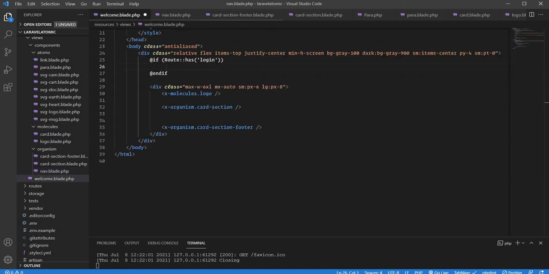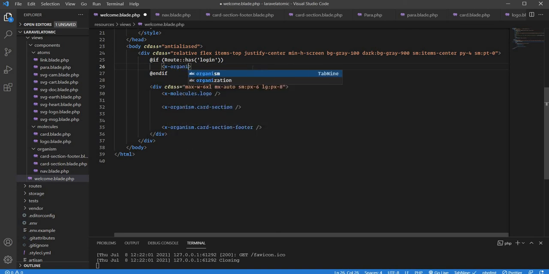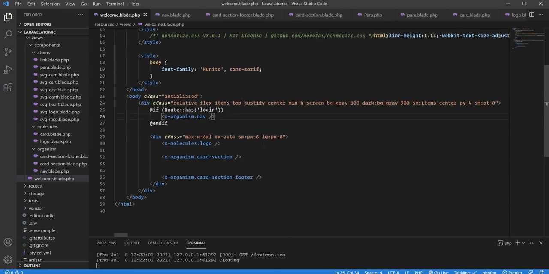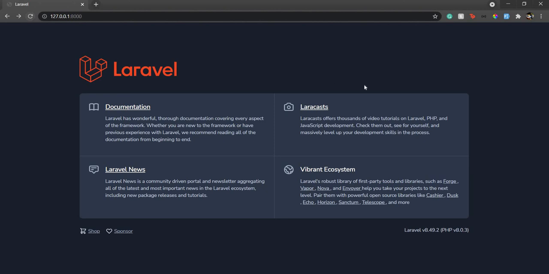And what we have to do is just go here and say x-organism.nav. Simple. So we have now our web page modified into atoms, molecules and organisms, combined together to form this web page. So everything is working as we want.